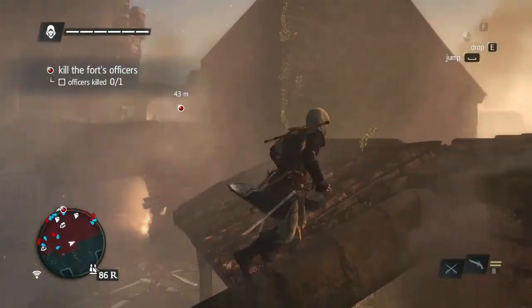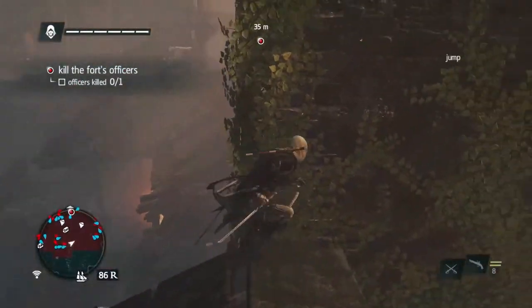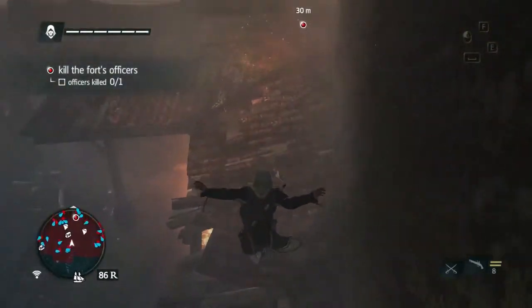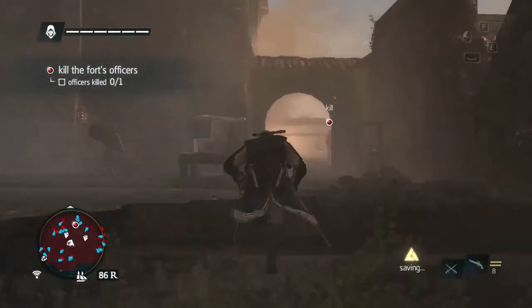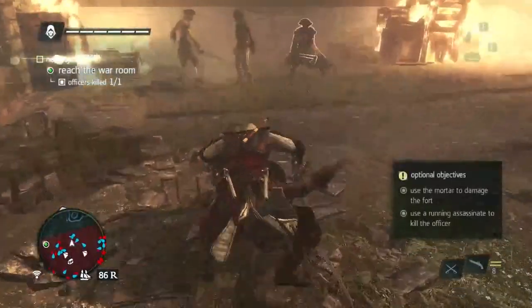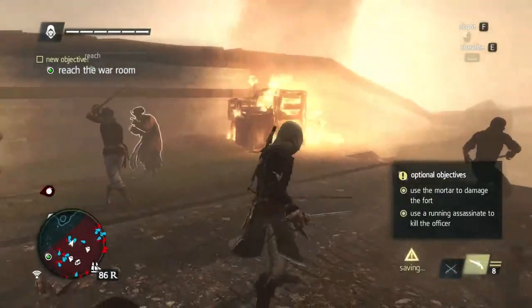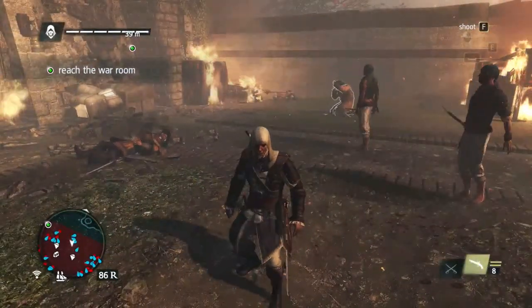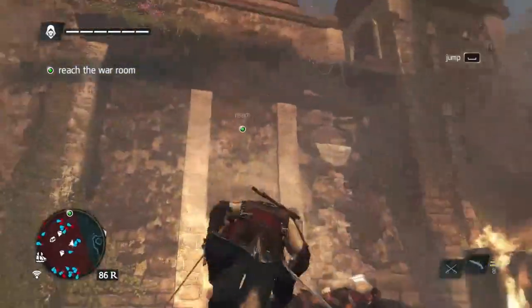Now, if I remember, you could just avoid everything and just do your own thing. You don't need to bother with all this fighting combat nonsense. Running kill... Okay, I did it, and then everyone surrenders. There's a bomb right there. Yep, he's dead. Reach the war room.